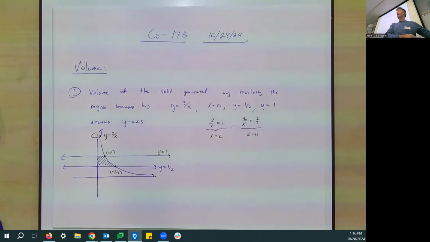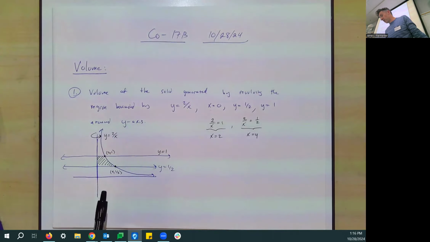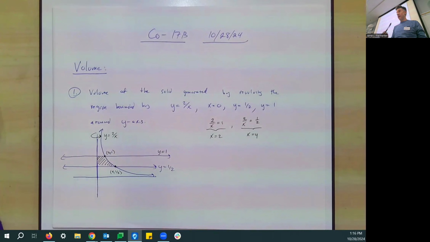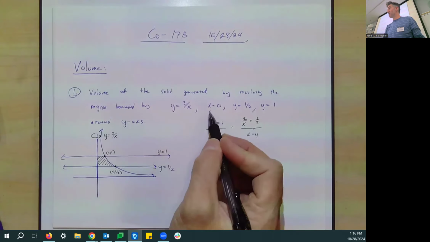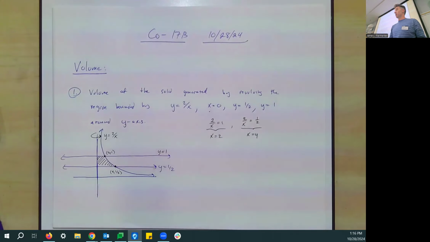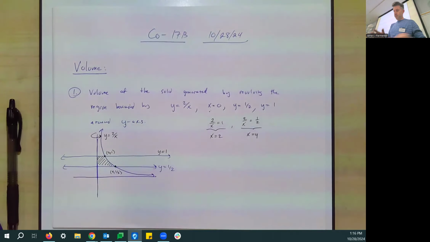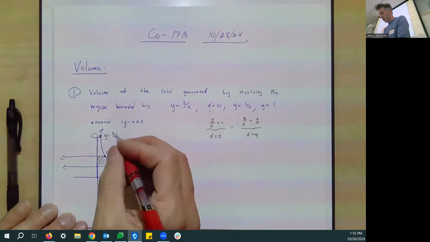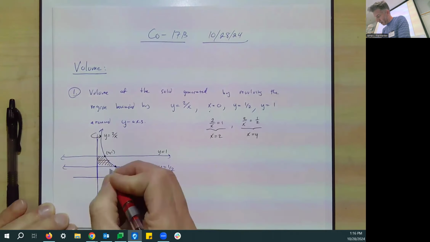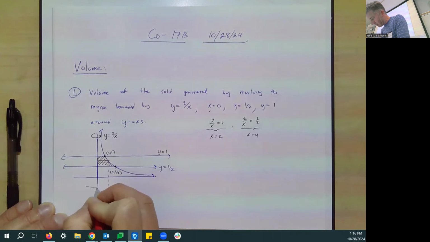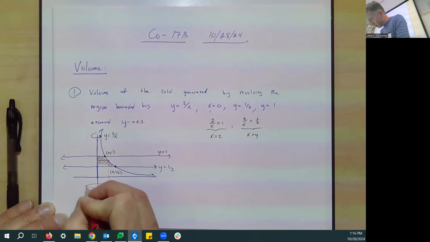Or one other way to say it is, if your region is bounded by the axis of rotation as one of its boundaries, then it's going to be the disk method. And here, the y-axis, which is also the line x equals 0, is one of our boundaries. So we know we're using the disk method. Great. So we're going around the y-axis. We should draw a little strip that is perpendicular to our axis of rotation. And we're imagining, again, you don't really have to draw this, that getting revolved around and creating a disk.